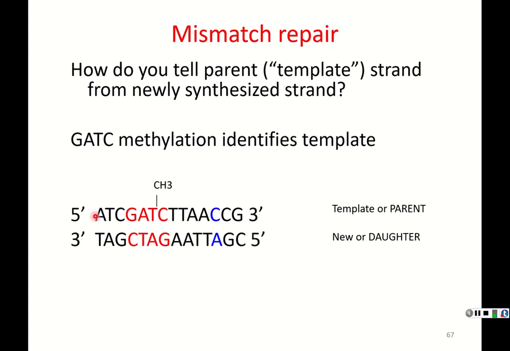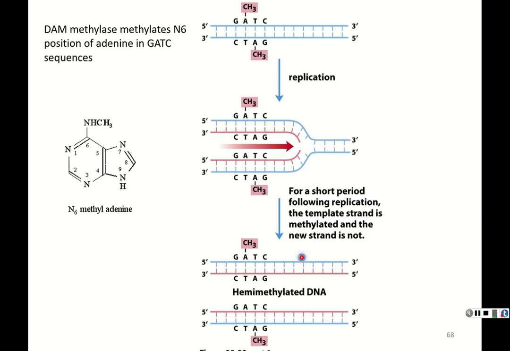in this case, we have our parent strand here. It's methylated at that GATC site. Right? And our newly synthesized daughter strand, you can see here. And at this highlighted blue spot, we have in the daughter strand a mismatch that has been incorporated into it. Right? The template strand has a C, but in our newly synthesized strand, we put an A. So that doesn't match up. So for mismatch repair to work, it's going to use the methylated strand as the template and repair that mismatch base pair.